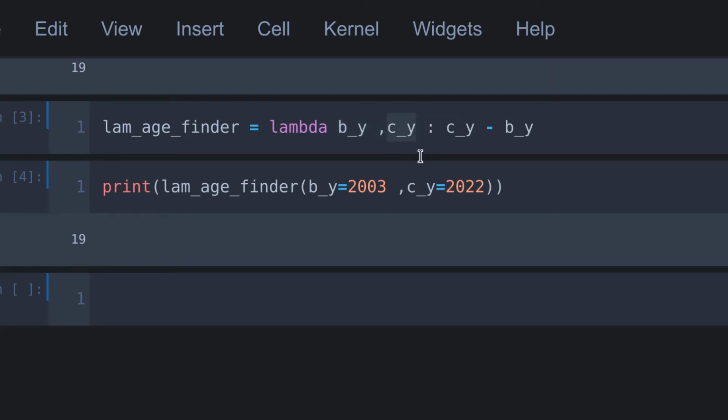Not only can we use arguments here, we can also use parameters. Let's make this current year a parameter, because it doesn't change for every person. So to parameterize it, here say, current year is equal to 2022, like this. Now you don't need to use this 2022 every time, so I remove it. And then if I run this, the output is same.